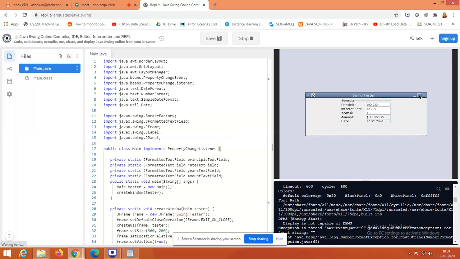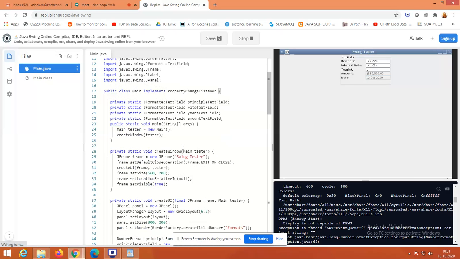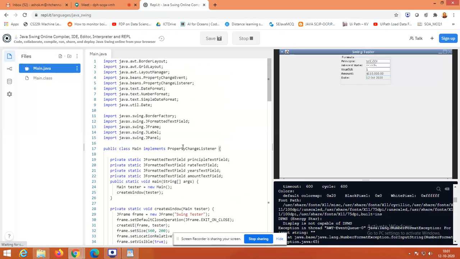So here you can see that in the first one, principal, I am going to include a comma, see that comma is available. Interest rate, I am going to perform with 10.00 percentage. Here the year is as usual a normal integer. Amount is computed using dollars. The date is printed in the date format itself. So it is ready to represent today's date.